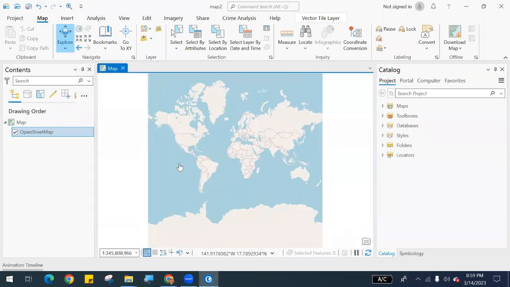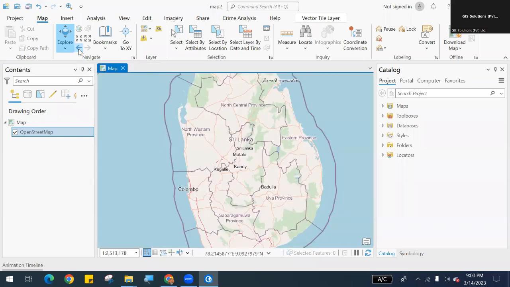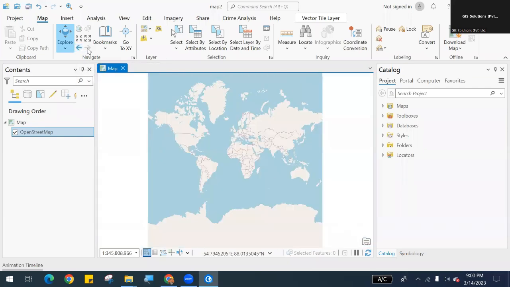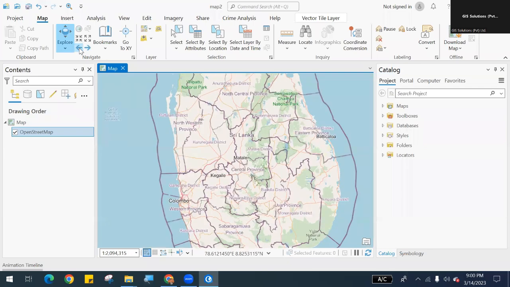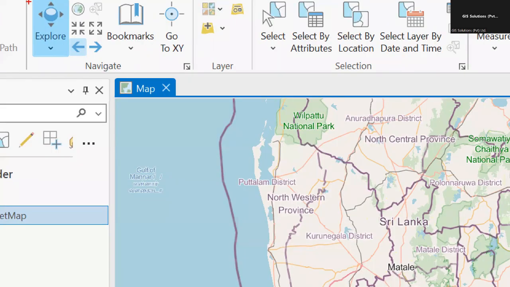When you click on it, it will go to the full extent of your data. Or you can come back to the previous zoom level and go forward or backward. So these tools can be used for zooming your application map view.